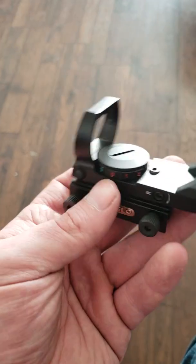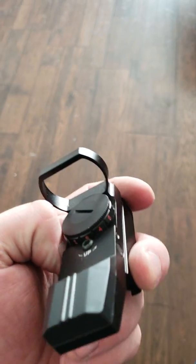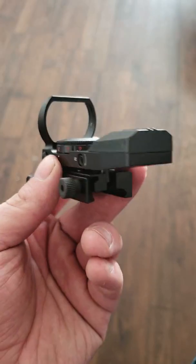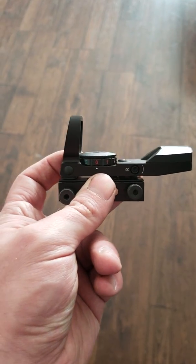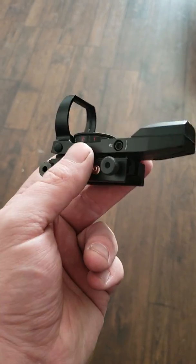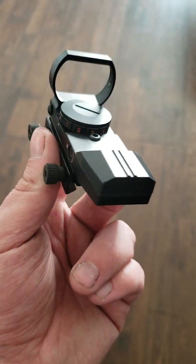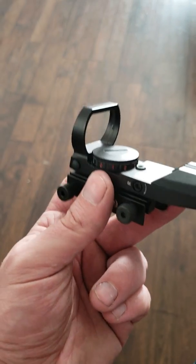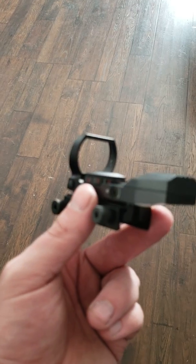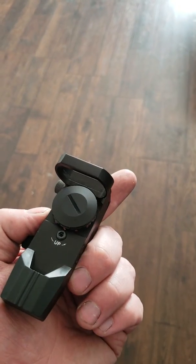Now for an AK-47, and this might even apply to an AR that's still chambered in .223, I personally probably wouldn't buy it for an AR. I definitely wouldn't buy it again for an AK. It's actually going to go back to the store. Just very, very disappointed. Like I said, it was a cheap optic. I knew I could have some trouble with it, but come on, the lens falling out after about 20 rounds. 20 rounds, the lens fell out. Not happy.